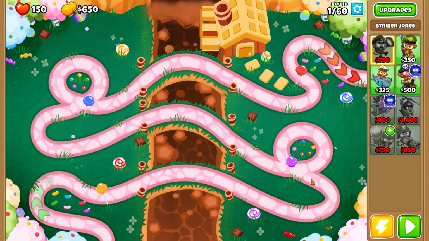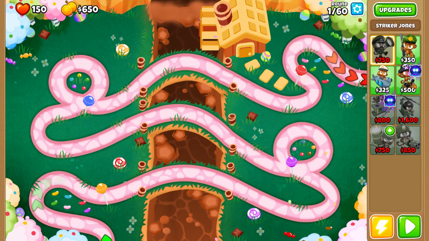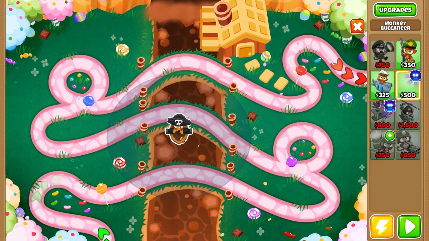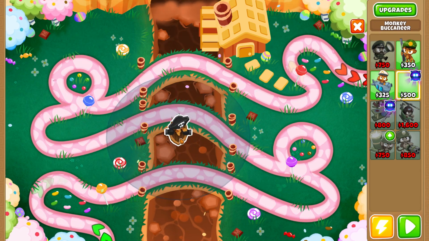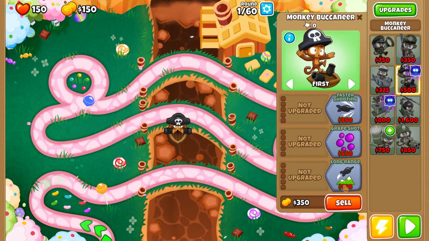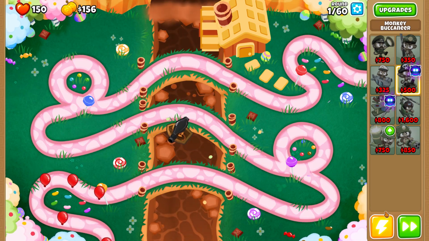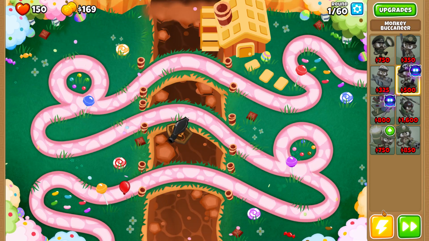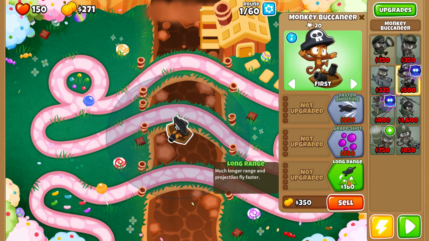Nice. Round and around map. Let's see if we can put a buccaneer in the chocolate river. Yes, we can. So do that. Put it here so it can hit all the points. And extend the range.